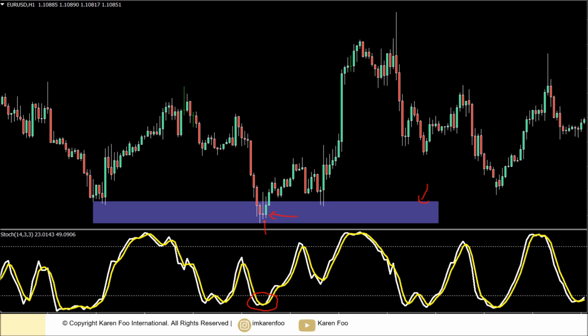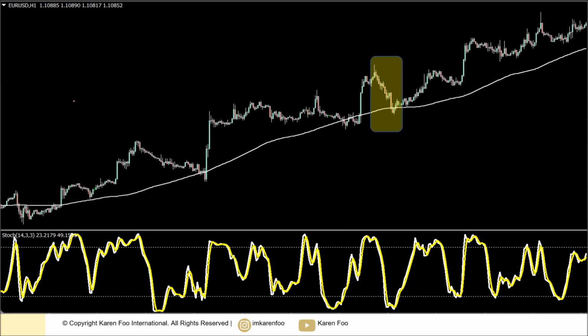Okay, so what you can do is make a trade over here, especially when price bounces off a very strong support, and then you can see a resistance level over here. Okay, and then when price tests this resistance for the second or third time, stochastics gave you an overbought signal. Okay, so this is also suitable for range trading if you're into that. But I would prefer to use this to trend trade. Okay, to trade the trend.